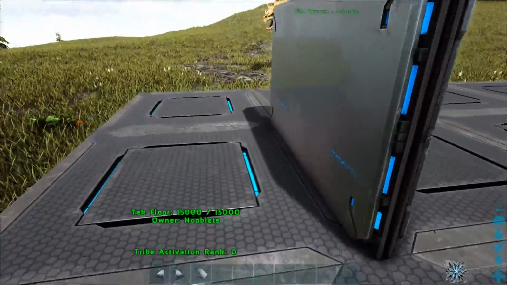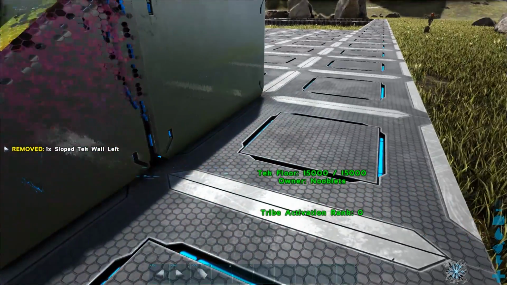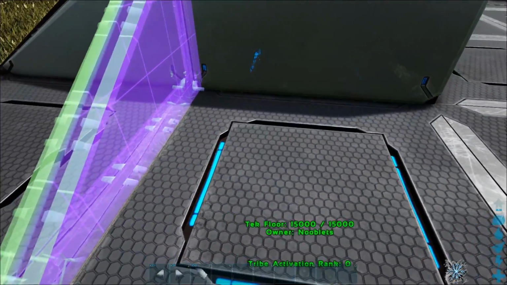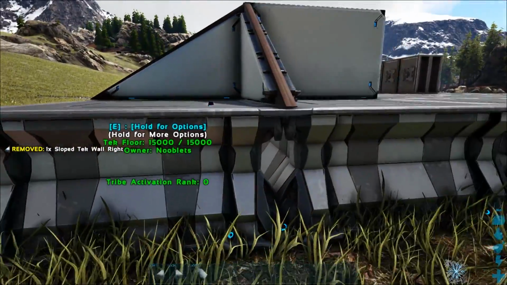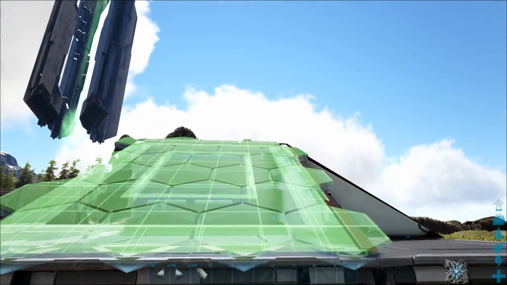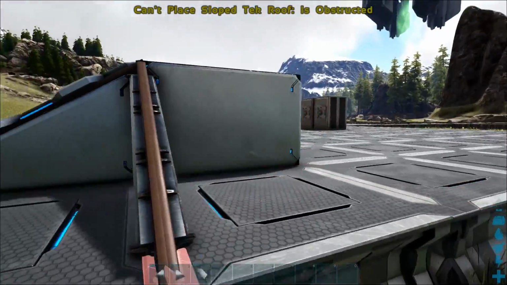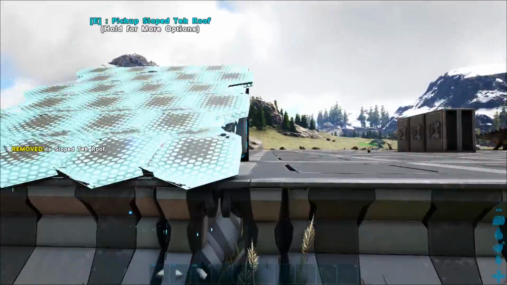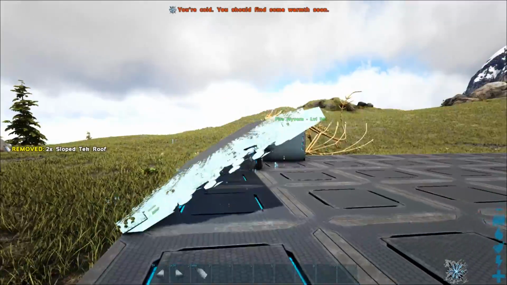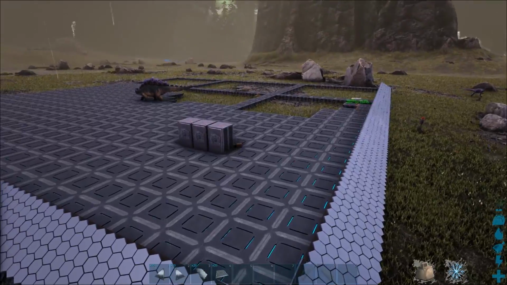Next I built two walls, one square in from a corner. Then from there I built slope walls sloping down. They're going to be the slope's main foundation. Then from there, put a slope roof on top, one each side. Then from here, you can extend it across to go the full length of the foundation. Both lower sides are done.